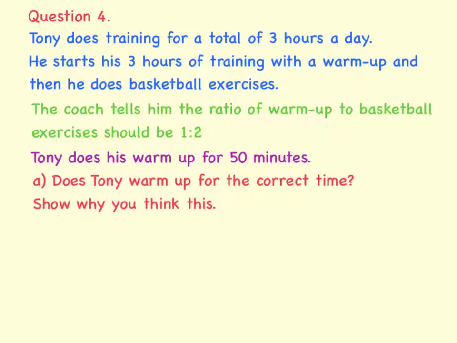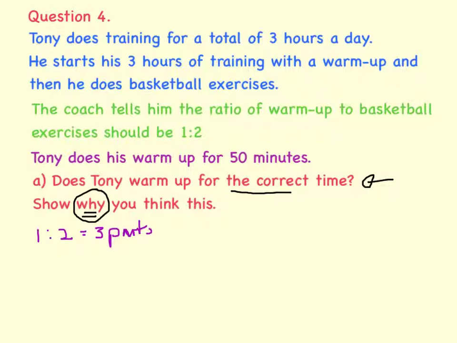You'll see here there's 2 parts to this question. Does Tony warm up for the correct time? We're looking for a yes or a no answer here. And then we're asked, show why you think this is so. If you only answered yes or no to this part of the question, you'd get no marks at all. You need to show why you think this in order to be able to score any marks for this question. So let's have a look. A ratio of 1 to 2 means that there are 3 parts altogether. 1 plus 2 equals 3 parts.